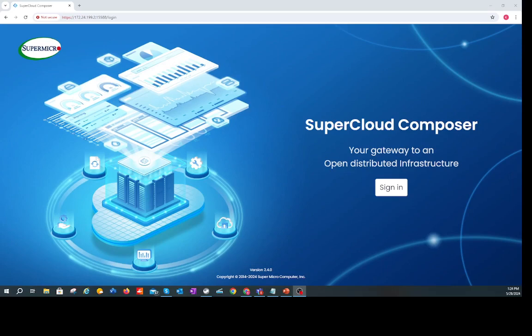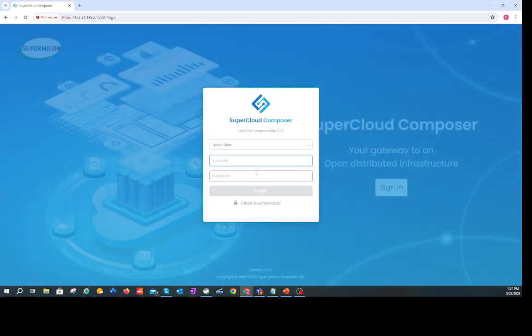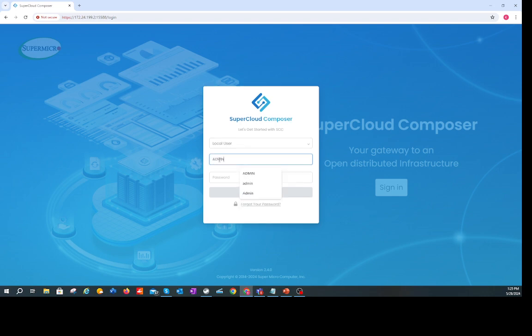We navigated over to our platform, which has our third-party devices in. It's in our evaluation lab where customers can come in and evaluate SuperCloud Composer, the various branches and releases that we provide to our customer base. So we're at the landing page here, and we're going to log in as admin, which is our global admin.